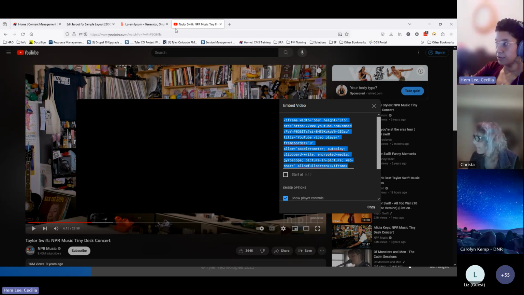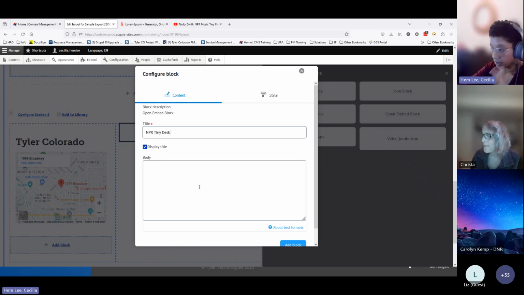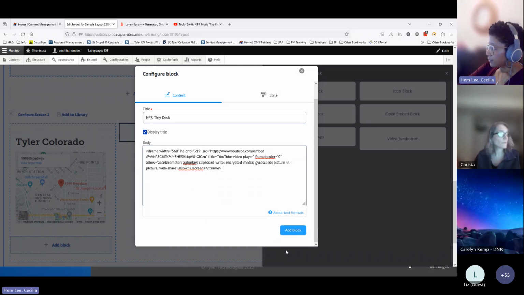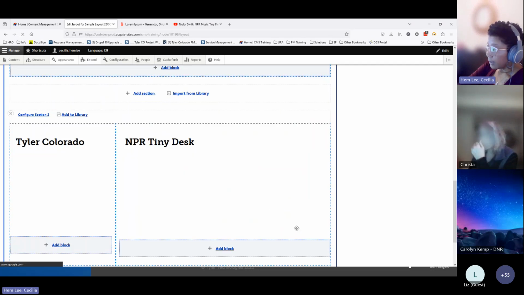That is this particular YouTube service that behaves like this, but all different ones do different things. And I'm just going to paste the little iframe in here. This is just a tiny desk concert, but this could be your Google calendar. That's a popular one that we see a lot. This could be a social media. This could be whatever it is that your organization is needing to embed. And I'm going to scroll to the bottom and I'm going to add the block.